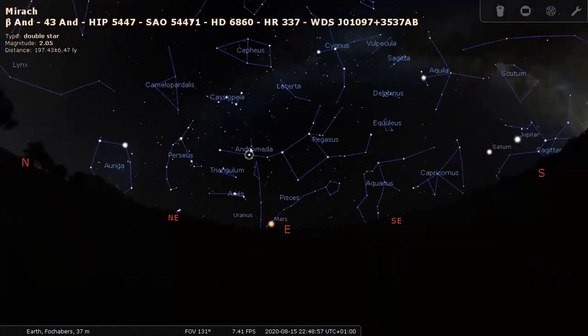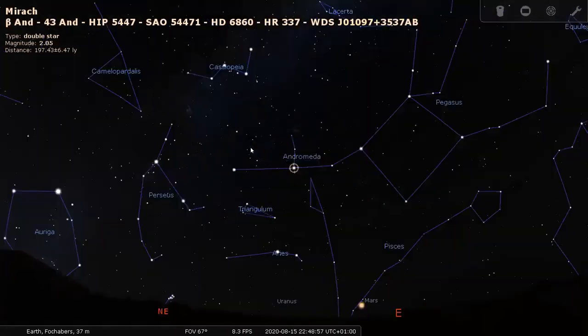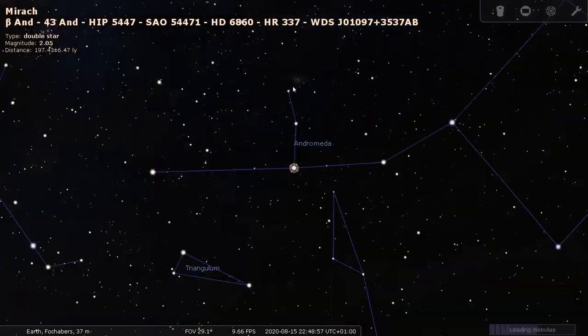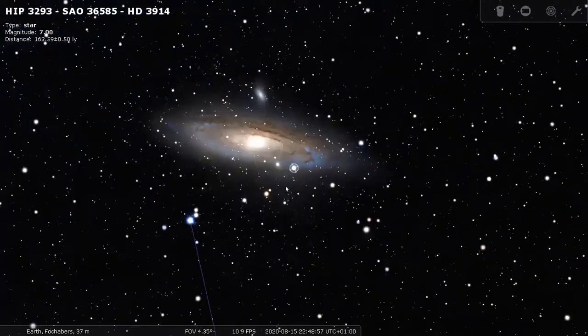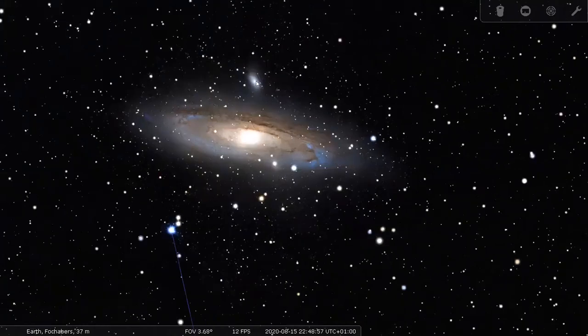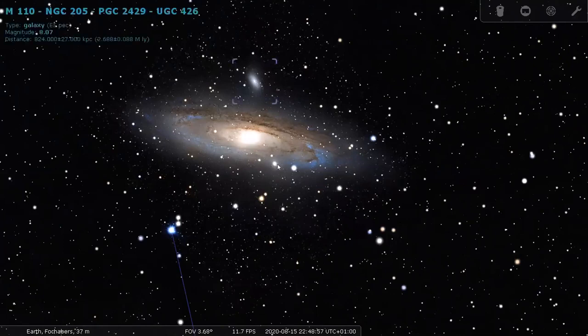Find this star, Mirach, which is actually another beautiful double star. Have a look at that while you're there. Move up 1, 2, 3, and then you can head up into the Andromeda Galaxy. You can see this with your naked eye. The most distant thing you can see with your naked eye, 2.5 million light years away. A pair of binoculars is all you really need, but a telescope is a stunner to see it in. You will also get to see its two satellite galaxies, M110 and M32, which is here, I think. Yeah. Always worth a look while you're there.